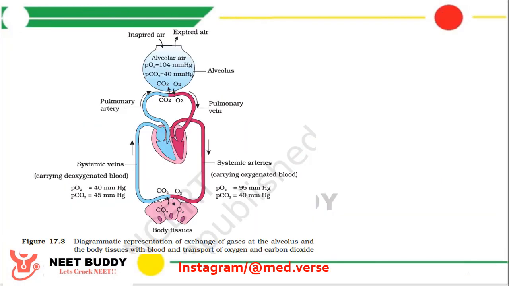This is the third diagram of the respiratory system, and over here what you need to note are the partial pressures. That's a very important part of this diagram. The partial pressures have been provided in table format as well in the NCERT textbook. आप लोग ने यहाँ पे partial pressure सारे के सारे note करने हैं. The partial pressure of oxygen in alveoli is 104 and of carbon dioxide in alveoli is 40. All these are in millimeter of mercury.